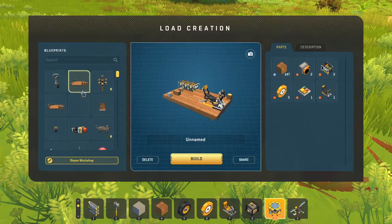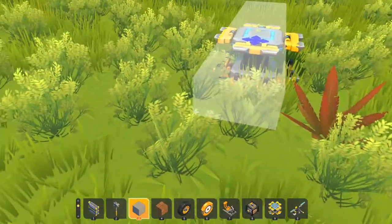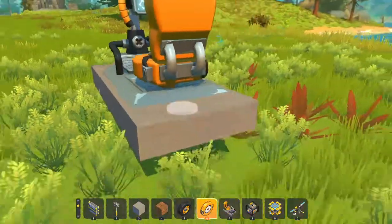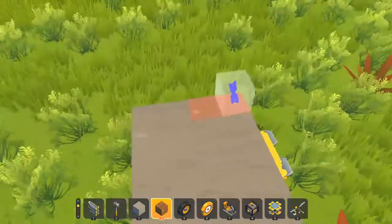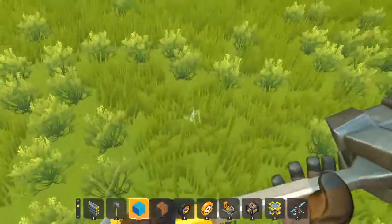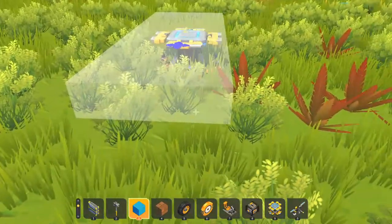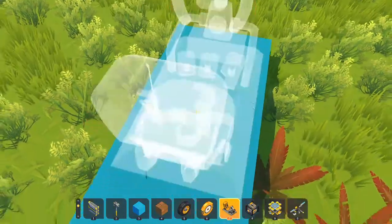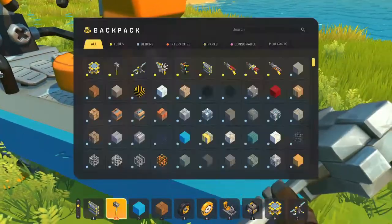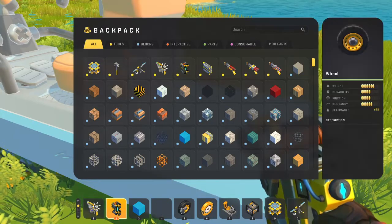Well, this is the first part of a series where I'm going to be building a pretty basic tank from scratch. I'm going to at least make it look okay. The plastic block is very smooth, so if I take out the paint tool, get rid of that.